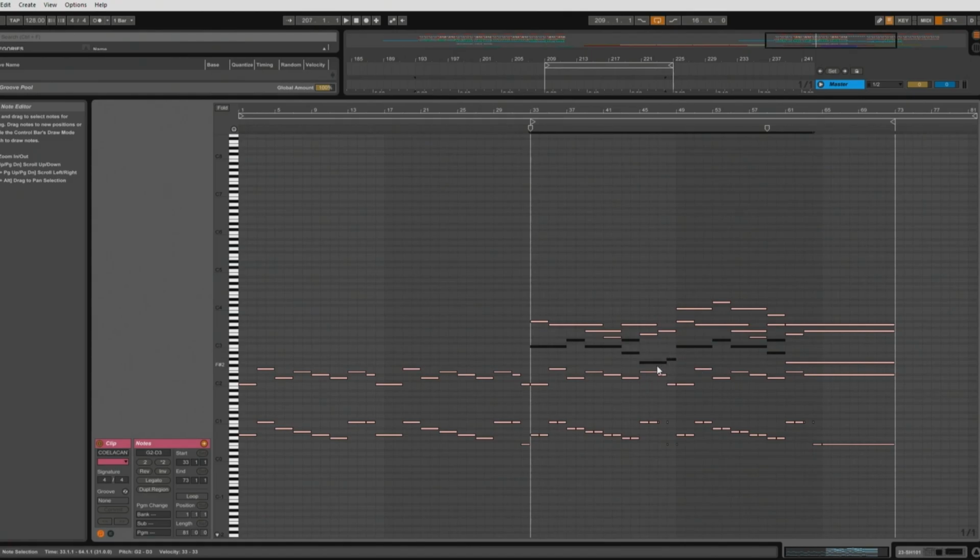And if I were a keyboardist or a pianist, I would be saving a whole lot of time by just being able to play it in. Sometimes I'll try that, and sometimes it works, sometimes it doesn't.